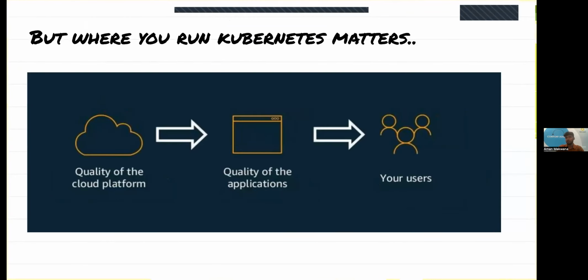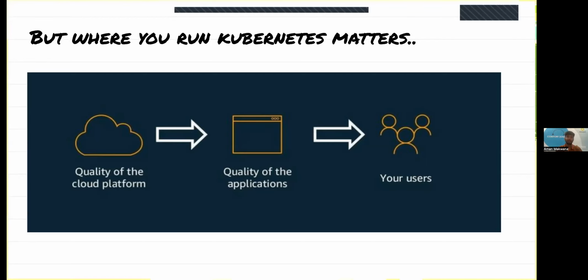Okay, so where you run your Kubernetes matters. How does it matter? Amazon gives us EKS, which is a managed service. So what is a managed service and what is an unmanaged service? Whenever we deploy any Kubernetes cluster, it is a major headache for any organization to maintain it, because a Kubernetes cluster consists of many small components, and the availability of each and every component matters, because Kubernetes fetches data from each component and every component works very tightly together.